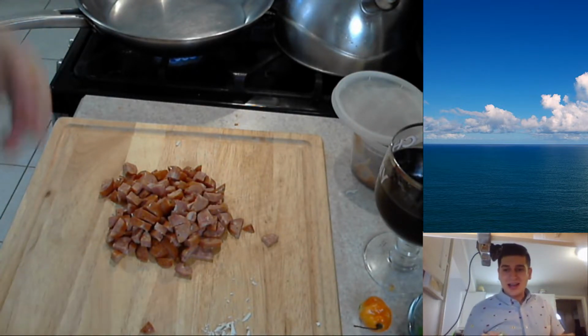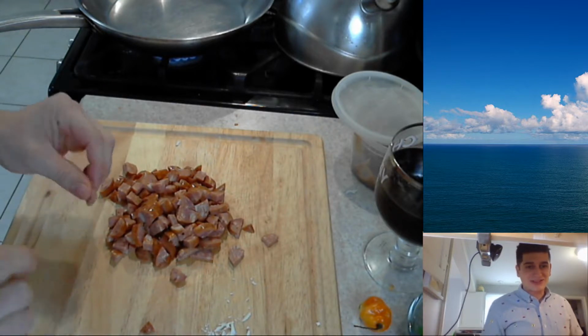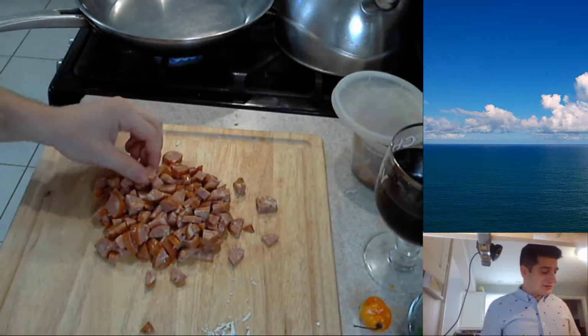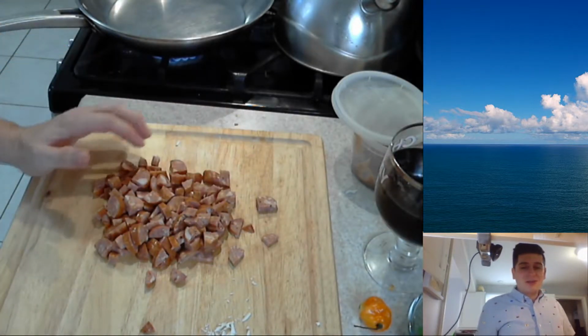I'm gonna actually turn it up really high, because if we get the pan nice and hot, once it touches the surface of the pan, it will sear up. You'll get a nice brown texture, because this is cooked. I can eat this right now. I'm not going to, because it just looks disgusting, but you get the point. So we'll heat it up, and then we'll get that cooking.